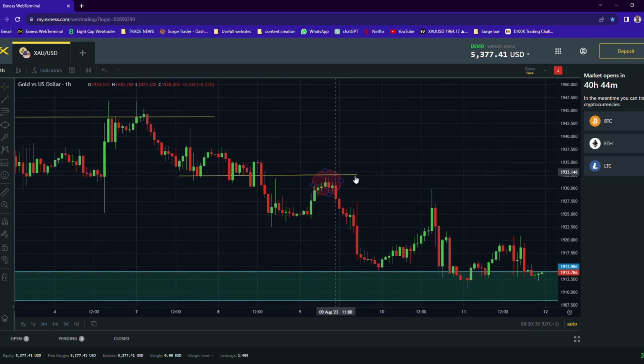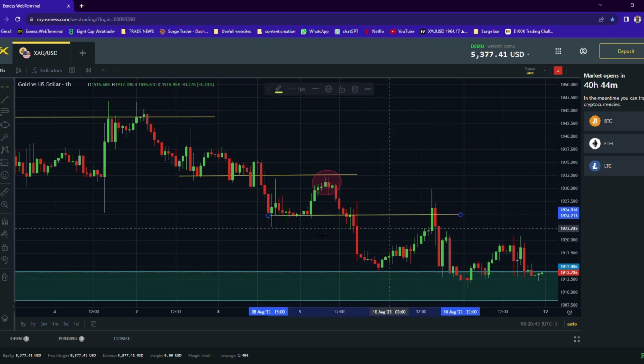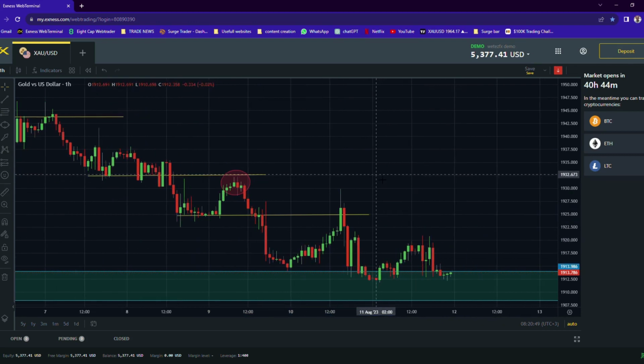Straight from midday till the end of New York session, there was a very good 150 pips on gold. Now, as you can see, we saw another support that was created right here, and then this support was broken to the downward side again. Then we waited to see how the market would react when price comes back to the previous support. So we were waiting for support to turn into resistance, or the market breaks again, comes back to the upward side, and we follow the market structure to where the market is going. But fortunately, the market rejected on that and created a new resistance.